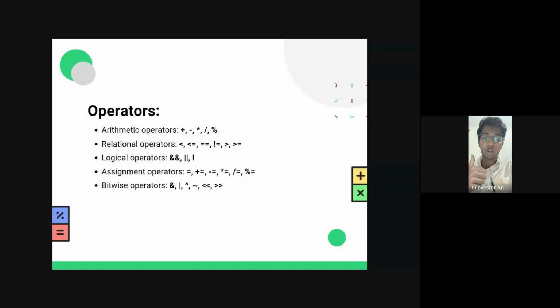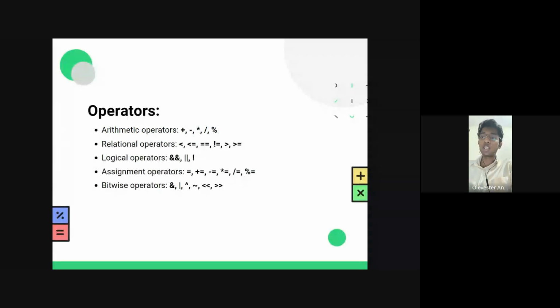Then assignment operator. What it does is, if A equal to B, then A will be assigned the value of B. Let it be a string, an integer, a double, whatever it is, it will be assigned to A. As long as both data types are the same, you cannot put a different data type into a different variable. Both data types should be the same.